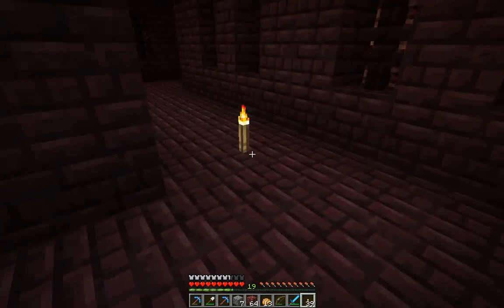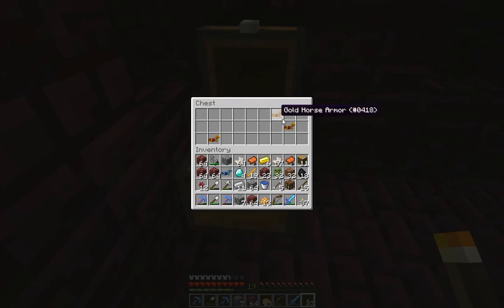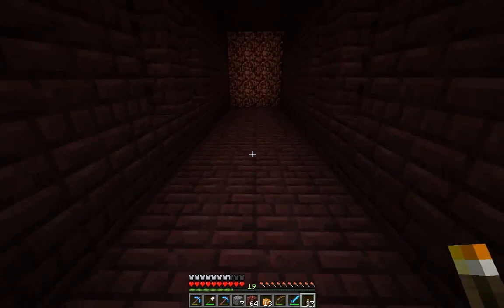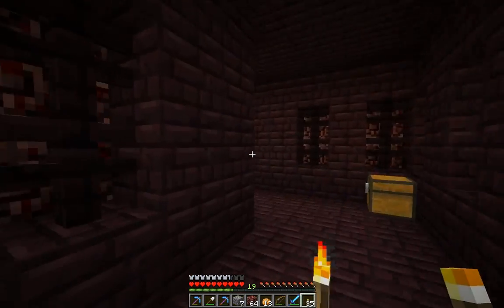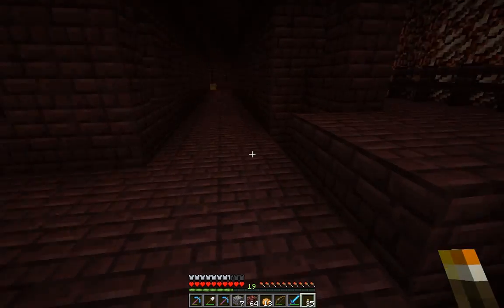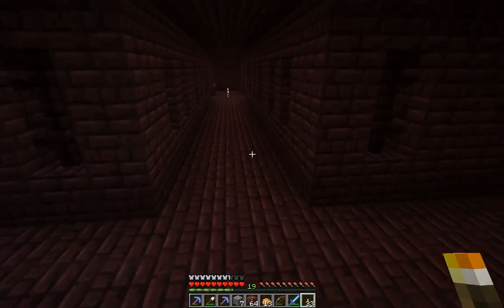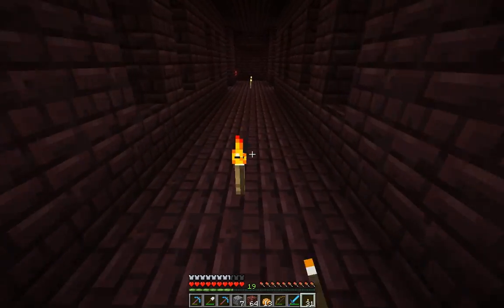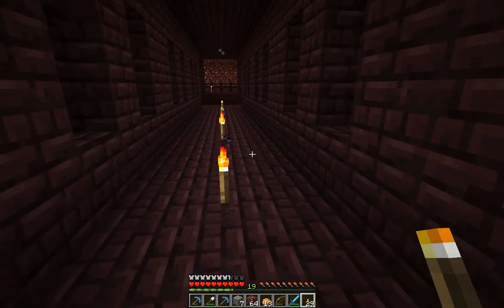There's another chest over that way. Another chest right here. All gold horse armor. I don't have enough space for all this stuff, so I'll just have to come back and get it. Let's check over here though. Nothing over here. This is the other way to come up. Okay, so that's that.